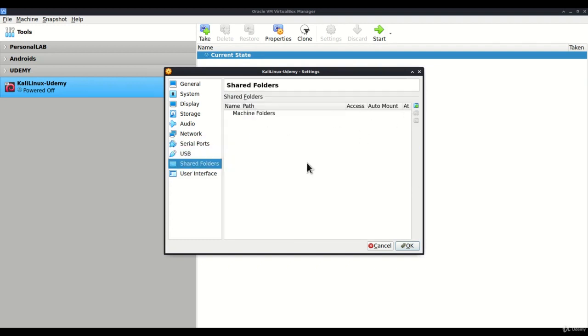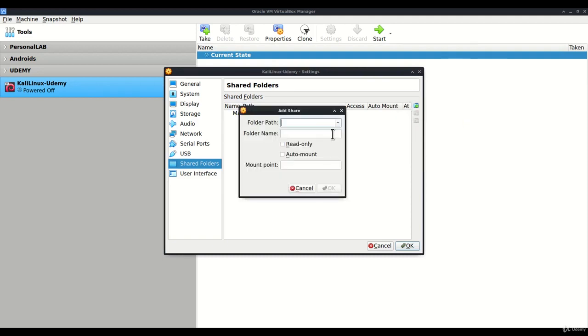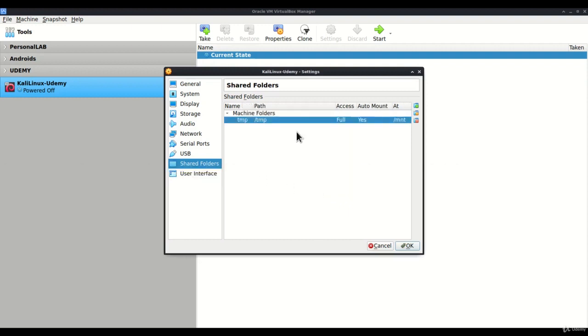But for now, let's move forward with the other options. The USB, the shared folder is important. This is the folder that is shared between your host and guest. So in Linux, I do temp. The temp folder on my host machine, the machine that I'm working on, is going to be mounted on my guest machine at the address of /mnt, and I click auto mount to be mounted automatically on the guest machine.